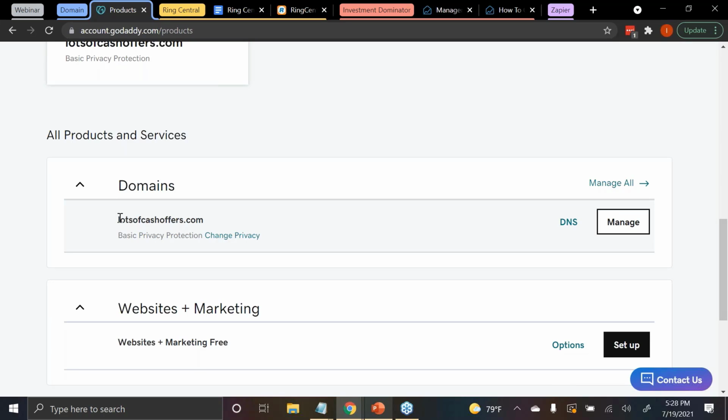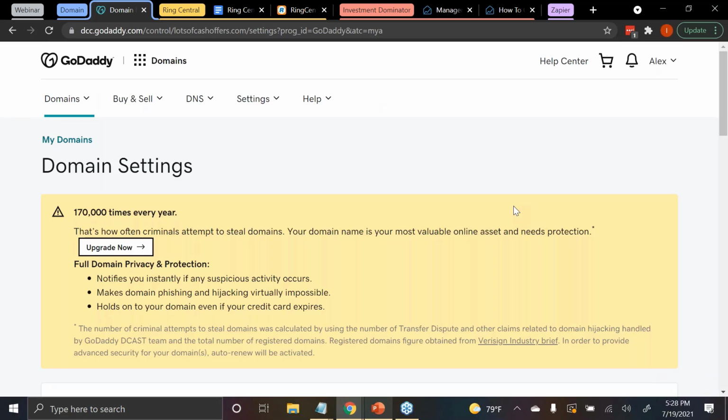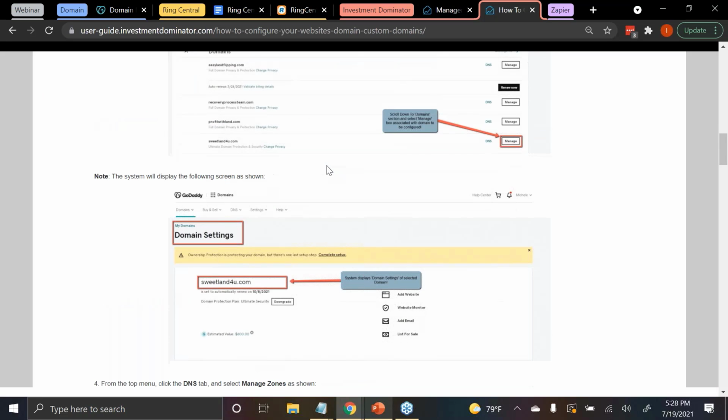So you'll notice I have a name like lotsofcashoffers.com. And one thing I want to say about choosing your domain names is keep in mind that your selling site domain is going to have your properties listed. So you're going to want something that pops as compared to your buying site, which you can have as, let's say, joesbuysdirt.com. So just keep in mind of that difference there, but let's carry along with the article. So we'll go ahead and click Manage. And let's go ahead and look back.